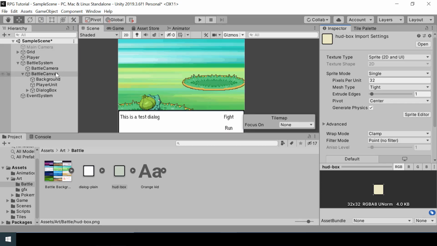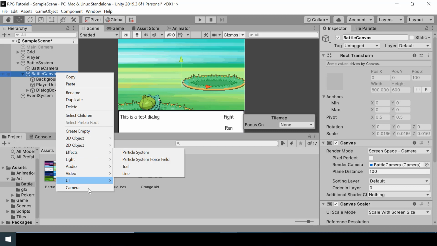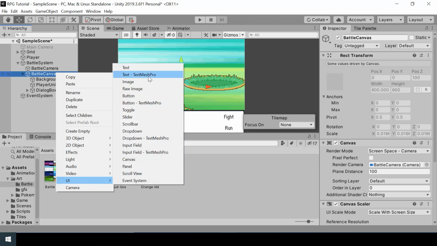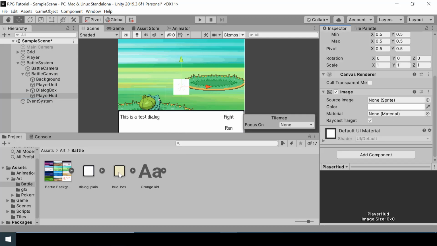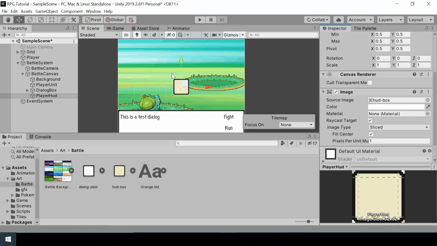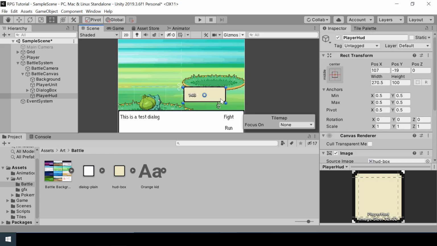And under the battle canvas, I'll add a new image called player HUD. I'll set the sprite as image, and I'll select the rect tool and resize this. Okay, so this looks okay to me.